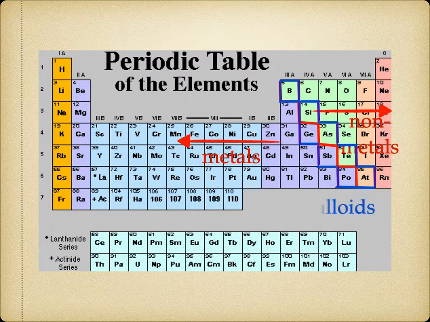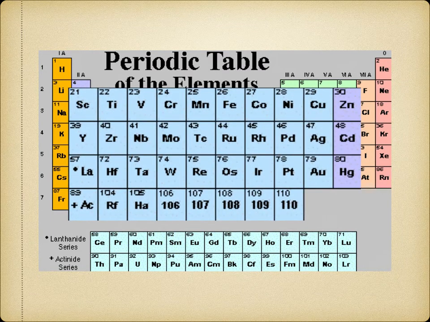We're going to keep things pretty simple in here, and we're just going to make the metal-non-metal distinction. However, there is an overlapping category of things adjacent to that stair-step line referred to as metalloids. These are things that have some metallic and some non-metallic properties. Of course, a really important one there would be silicon, there at number 14, whose metalloid properties make it really, really good for computer chips. But primarily, we're just going to worry about the stair-step line, its location, and distinguishing metals from non-metals.